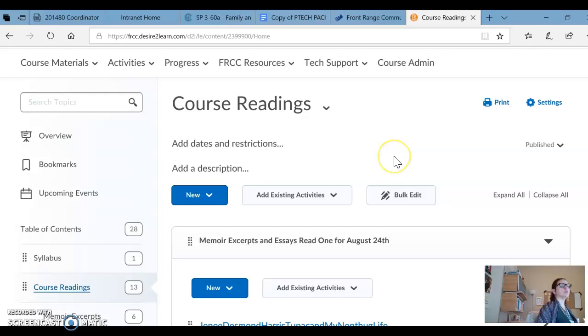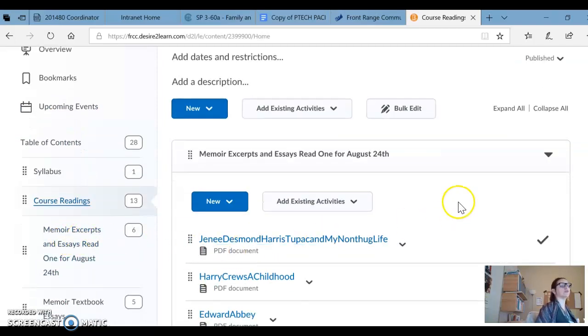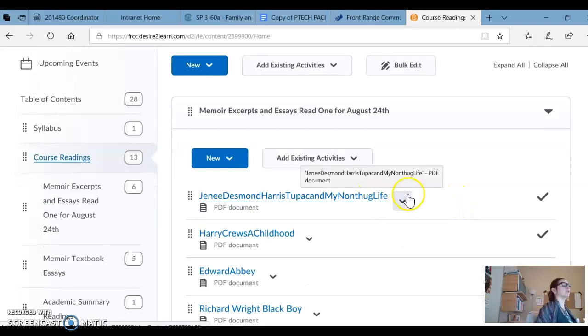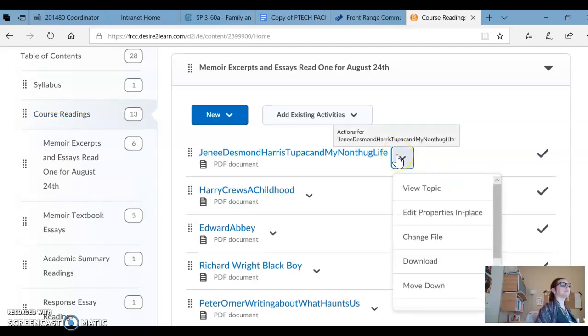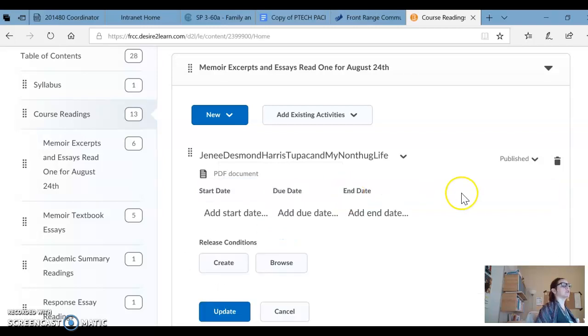So I showed you on Friday, Thursday or Friday, that you can change the dates for your module up here. And the module, as I showed you in the previous video, the links are over here in the table of contents. So your submodules with the items that you need to unlock for your students will work exactly the same way. So for instance, if I click here and click on edit properties in place, it's going to give me the dates and restrictions the same as I showed you in the previous video. So you should be able to unlock them here if there are dates.